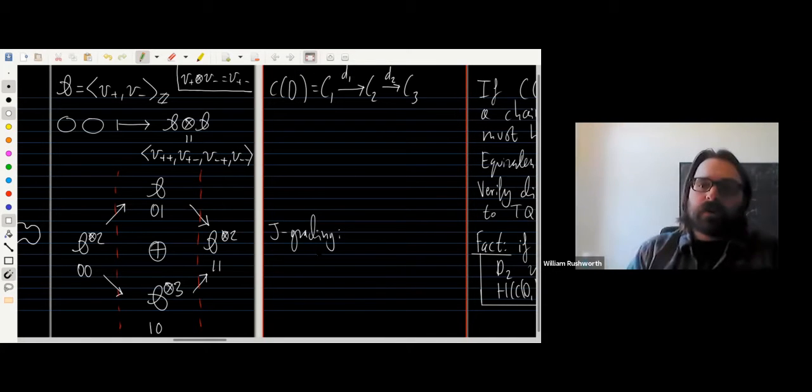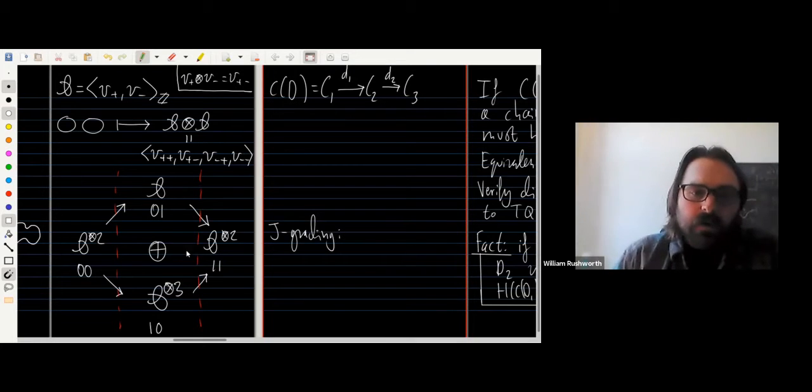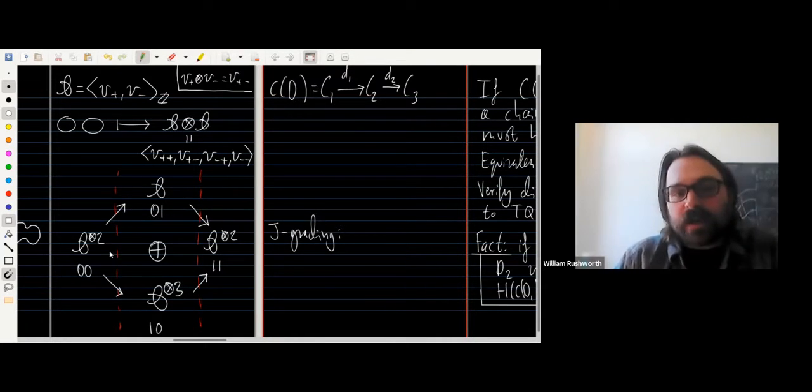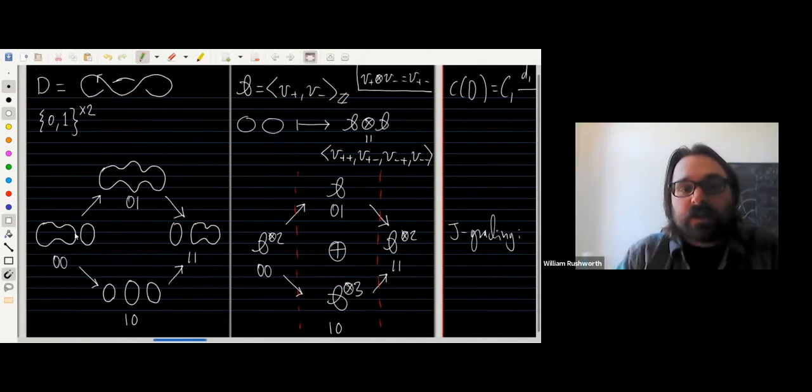Where do they come from? Well, we should notice that I called this a cube, and indeed it is a cube. We've just been thinking about the vertices, but there's more structure to a cube. There's also the edges.